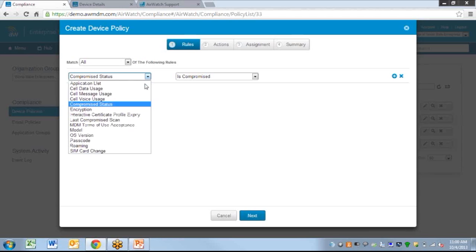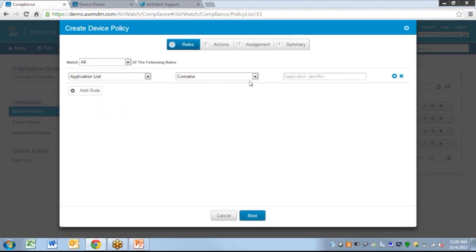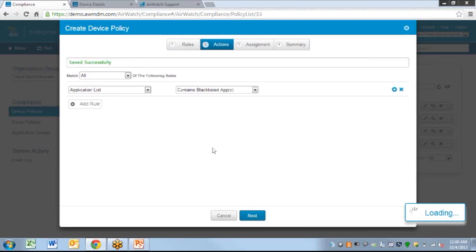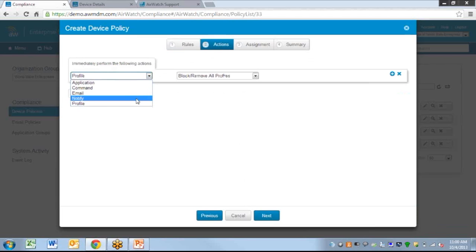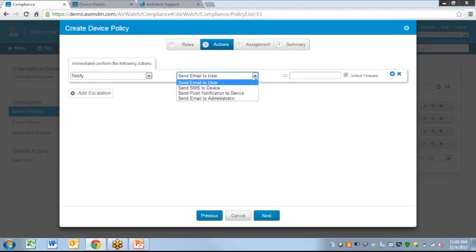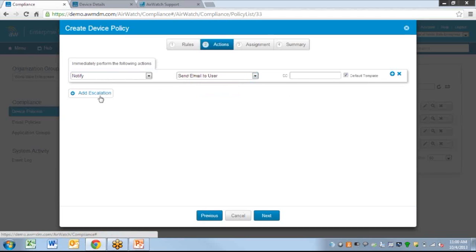So, a great example is, let's say you build a blacklist of applications, Facebook, or there's 10 applications that you don't want on the device. We'll go through and scan that device upon enrollment. If we detect that Facebook's on there and it's a blacklisted application, we can then go in and take action on them based on what you tell us to do. And this is all fully automated, so you don't have to do any of this. So maybe at first we just notify them, sending an email or an SMS or a push notification down to the device, letting them know they have a blacklisted application and it's Facebook.